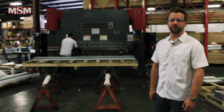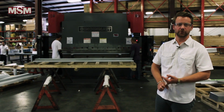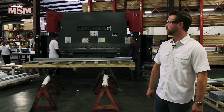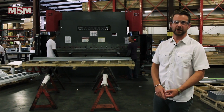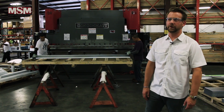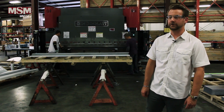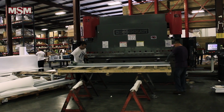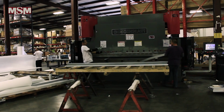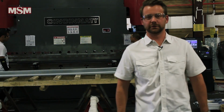So we're back here in the Fabrication Department. Essentially what that means is we have a series of breaks and folders and shears where the flat metal will come and be cut and bent to specification from the customer. Typically all of our hallway components and mass buildings and other fabricated components are made here and prepared to be crated. Right behind us we have a press brake, our big Cincinnati press, making some various trim angle.